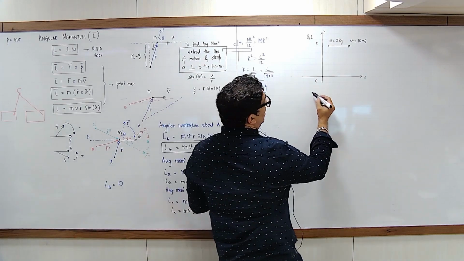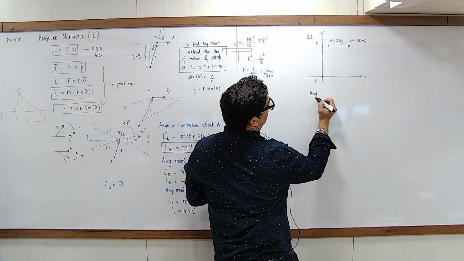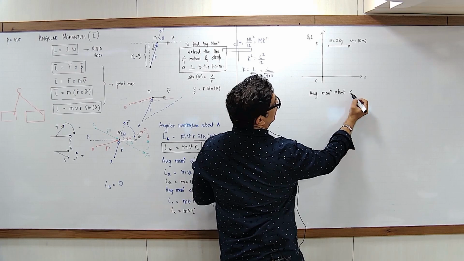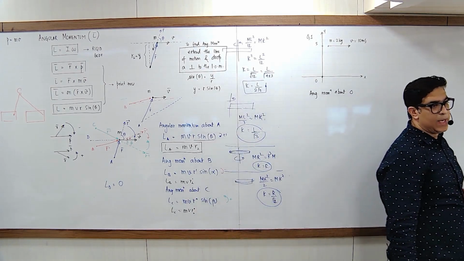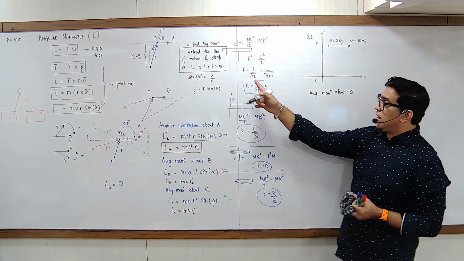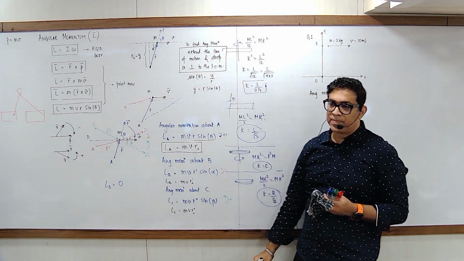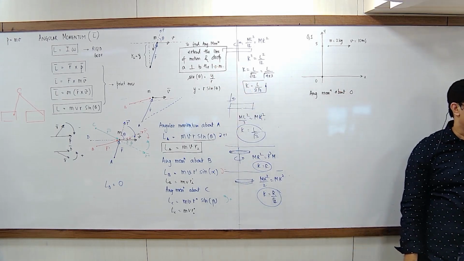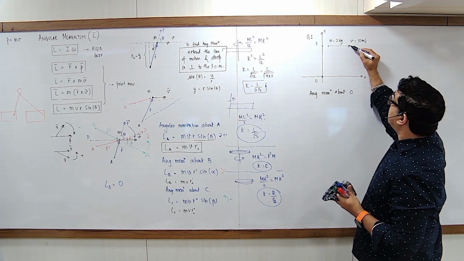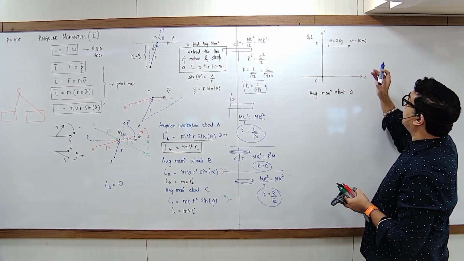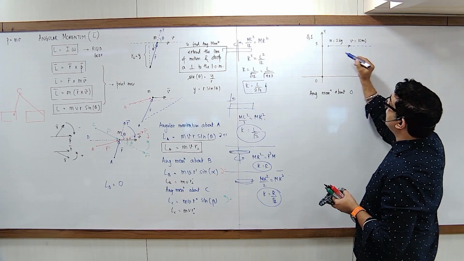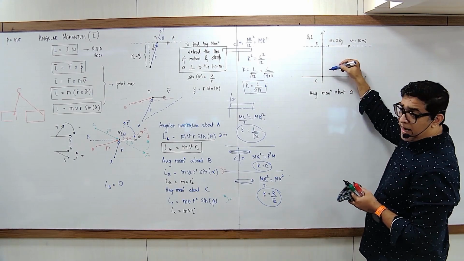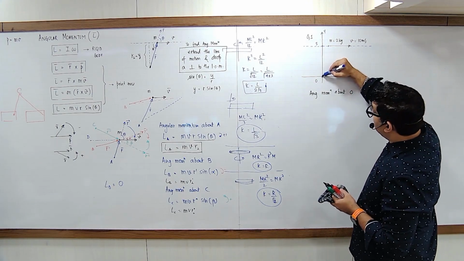The question is, what is the angular momentum about the origin? What do I want to find out? Angular momentum about the origin. Read this out. How do I find out angular momentum? 1. Extend the line of motion and drop a perpendicular. Sure about that? So what is in black is the question. Now what I'm doing in blue is the solution. I'll extend the line of motion. So what do I do next? From the origin, you drop a perpendicular.